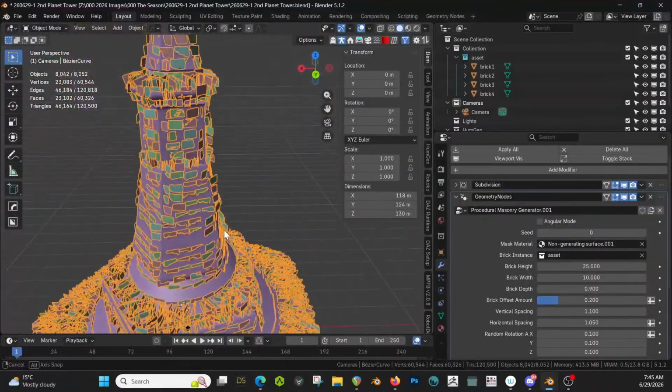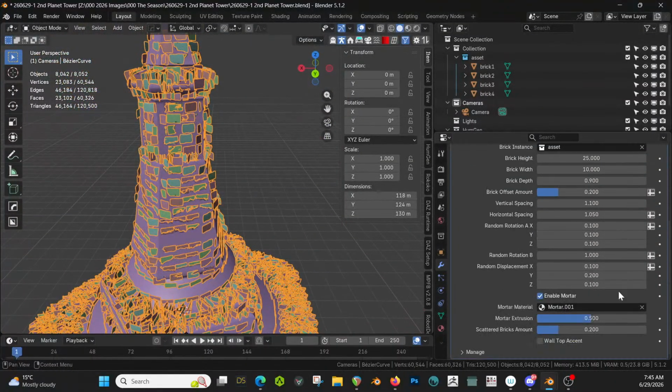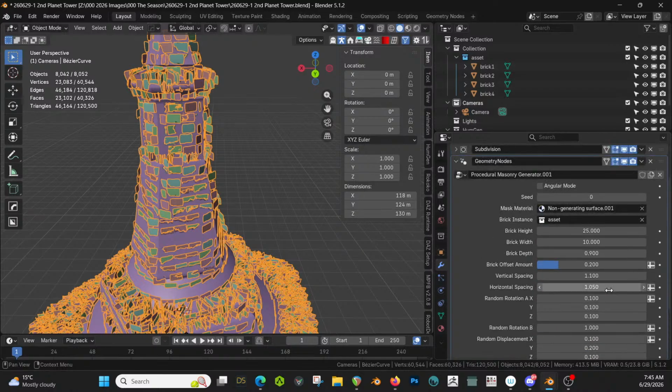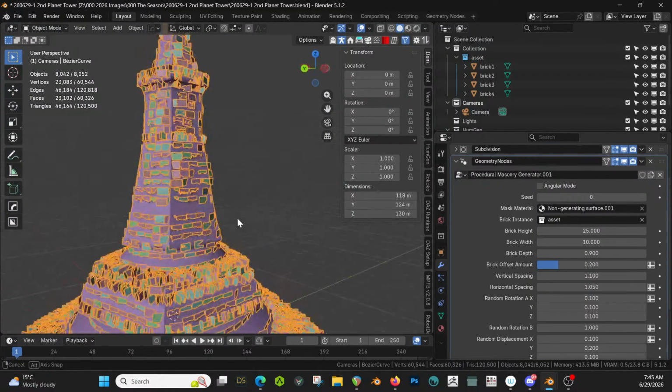I may have to do it a different way. Well, let's just try. See what happens if we cut it down. We have smaller bricks.